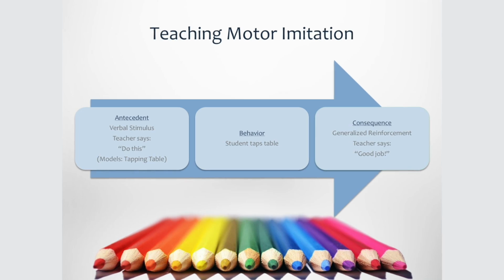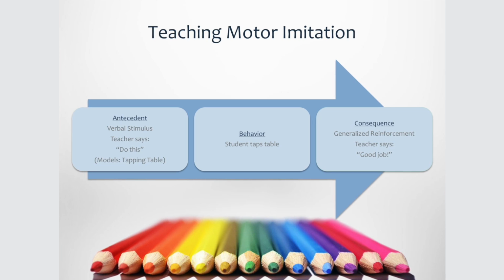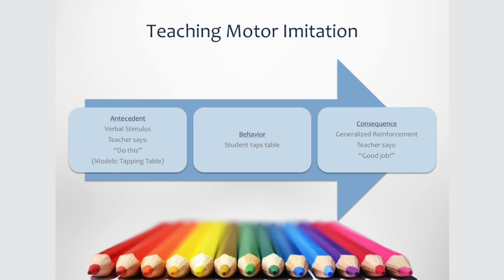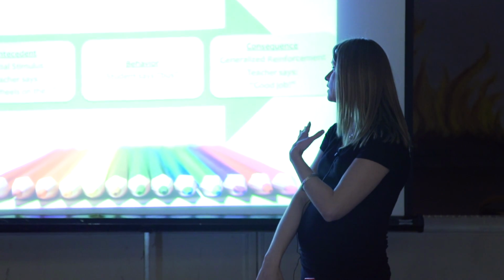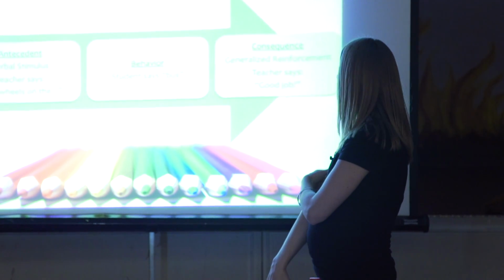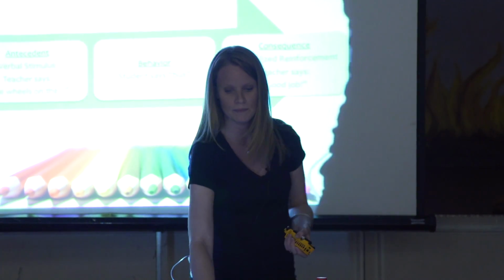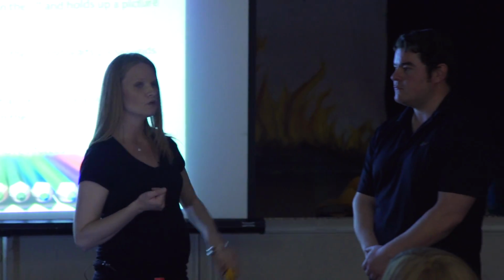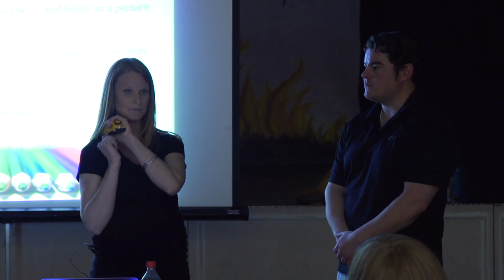All right, so last here we have the intraverbal. So this one, we have a verbal stimulus, okay? The behavior is going to be a verbal behavior. It's going to speak. And then the consequence is going to be generalized reinforcement again. So ready? Here, I'm going to use a tact. This is called a tact to intraverbal transfer procedure.